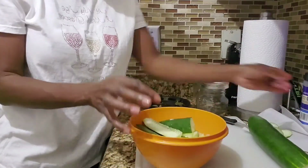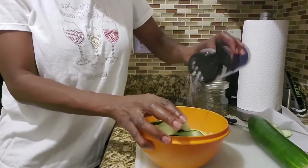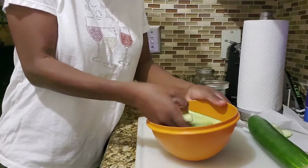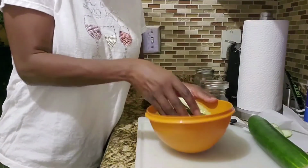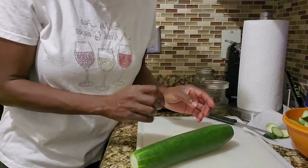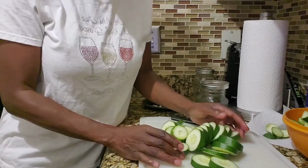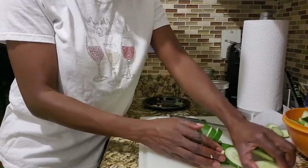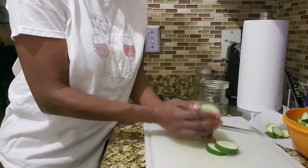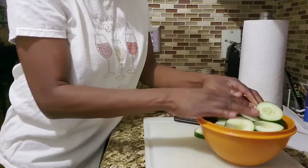So you put them in here. You sprinkle a little of the salt on it. You know, and you just let it sit. Mix it in and you let it sit to the side. This cucumber I'm going to do in slices because I do love me some sliced pickles, especially on my hamburgers. Okay, so I finished these, so I will add them to the bowl as well with the salt. Might as well get them in there. Add them to it, sprinkle a little salt on it, and let it sit to the side.